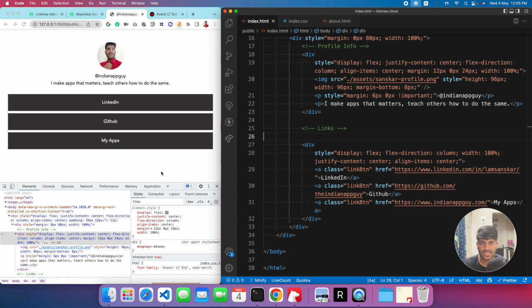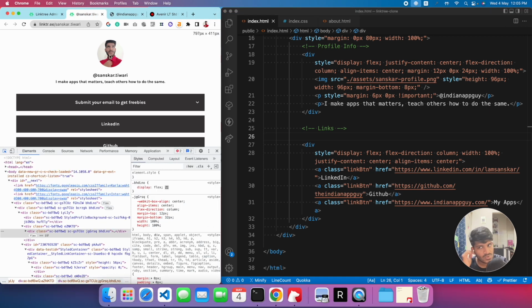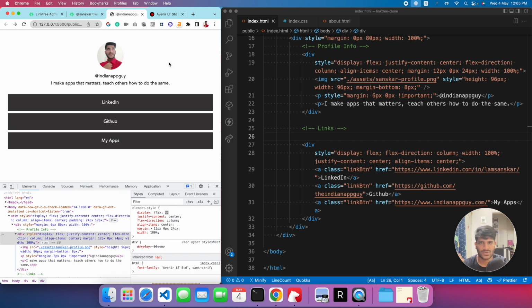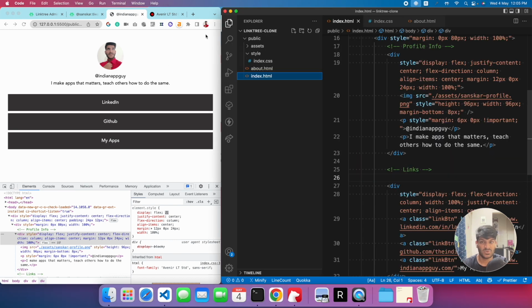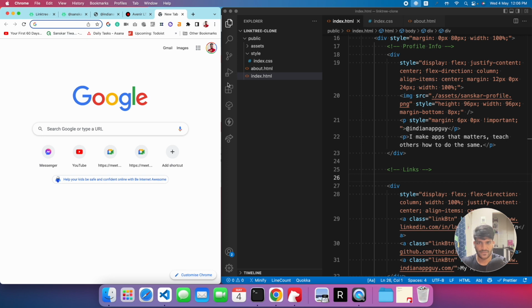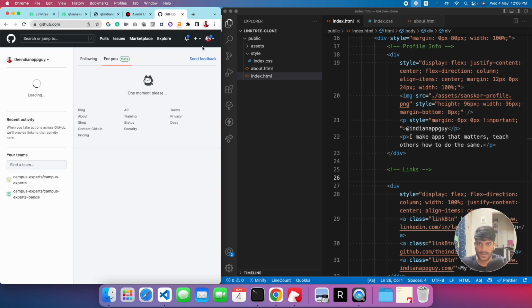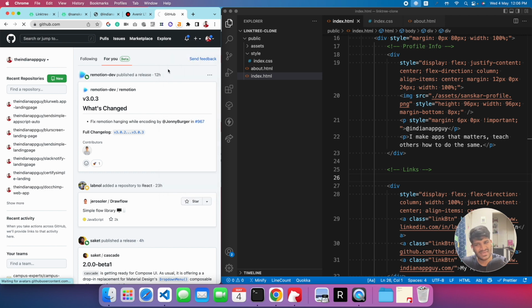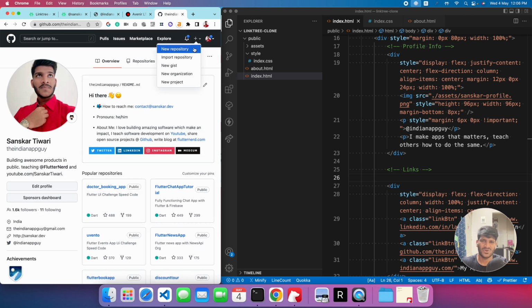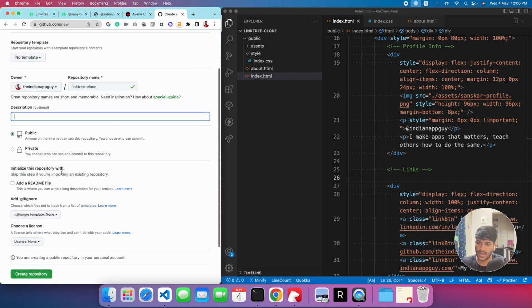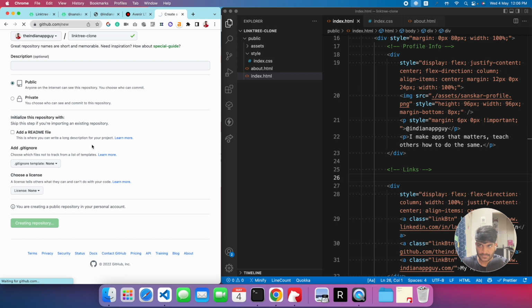So now one thing which I also want to add is I want to collect emails. But if you don't want that, well, it's done. If you want to just deploy it, let me show you how you can do that. So first, you need to go to github.com. It's not mandatory, but if you are not using GitHub, what are you doing, dude? So Linktree clone, just create a repository.